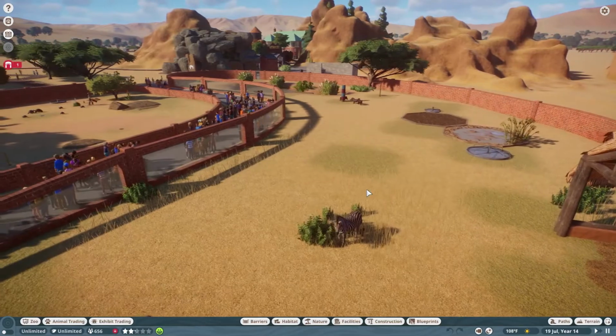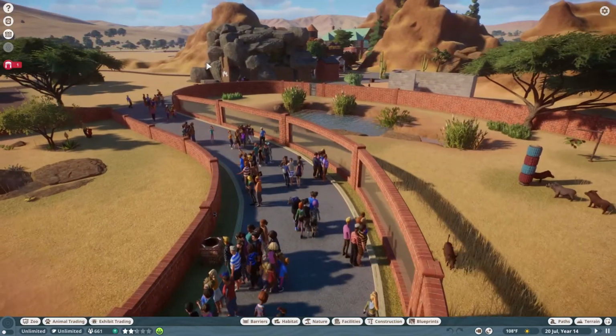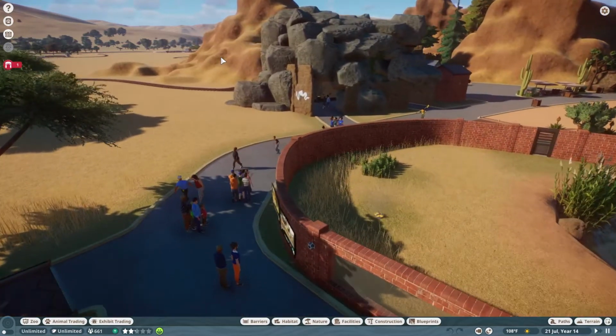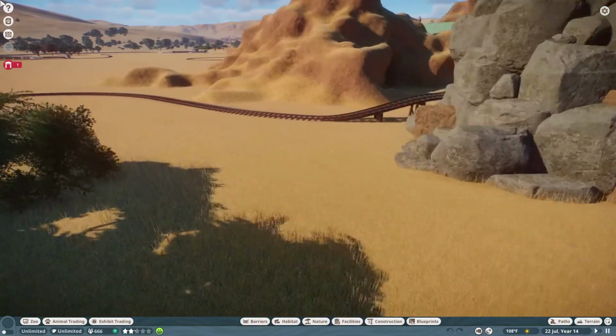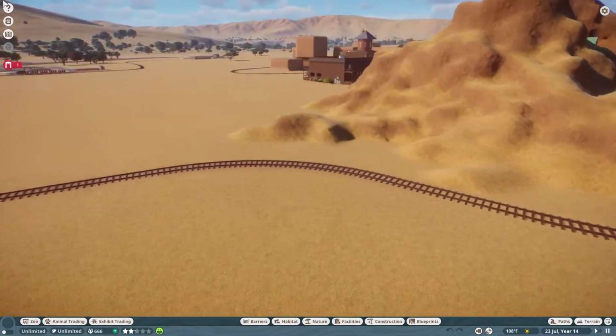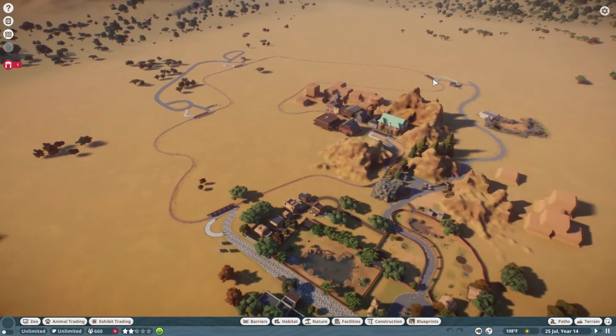Now, last episode, we just started to get the train, actually the track built and all that, but it wasn't running. Now the train is complete. I have added one more station over here. So we actually have 1, 2, 3, 4, 5 stations.